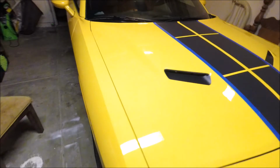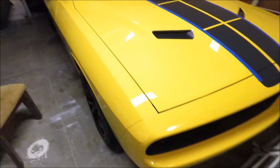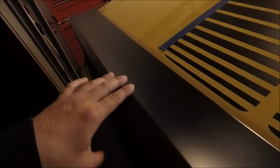No issues with the claying. I did drop a piece of clay at one point. I just tossed it and got a new fresh piece out. But it took quite a bit of stuff off the car, especially on the back, around the rear fenders, and especially on the rear bumper. There was a lot of stuff that came off. And then I also clayed the spoiler too, which was something I didn't do last time because of the finish on the spoiler being a matte paint. Wasn't sure how claying would affect that, but it cleaned it just fine and left the matte finish intact with no problem. A lot of stuff came off of this spoiler.